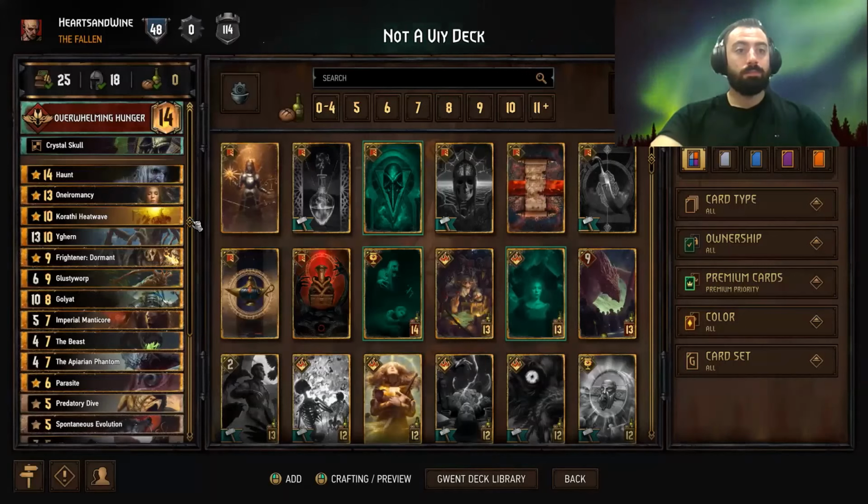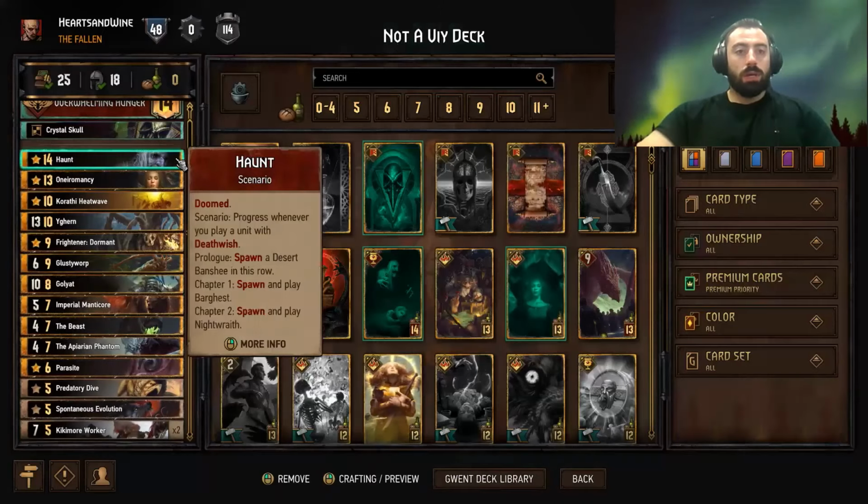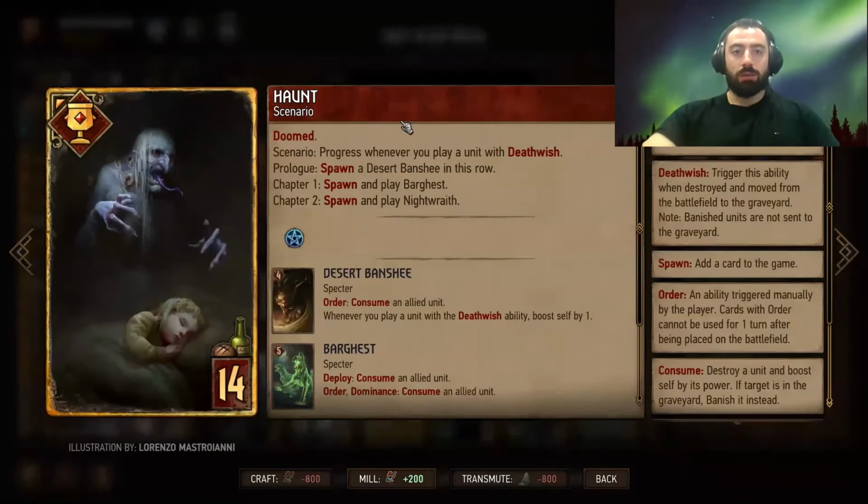So basically, the defining features of this deck is that, I guess, with any Death Wish deck, it's wise to use Faunt. It's quite a strong play. So we've got Scenario in here.